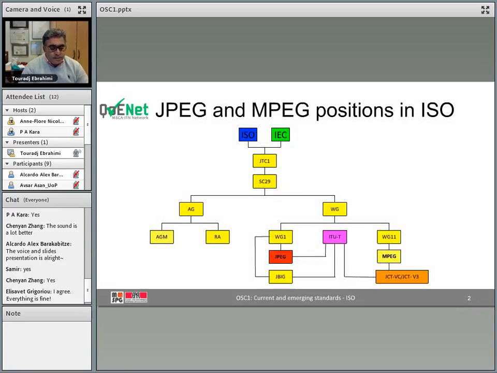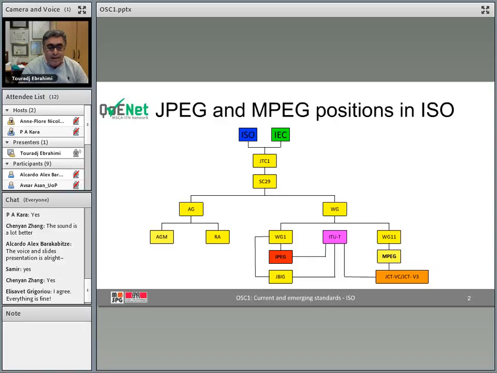Let me start first by telling you a few things before we get a little bit more into details. First of all, I'm going to cover mainly MPEG and JPEG standards within ISO. As many of you know, ISO is actually a very large standardization organization. They literally have thousands of standardization committees, subcommittees, taking care of standardizing all sorts of things. It can be as simple as what is the diameter and shape of screwdrivers, all the way to how processor architectures should look like. And so this is a very, very vast scope. I'm not going to talk, obviously, about many of it.